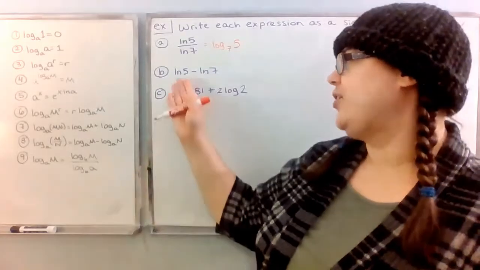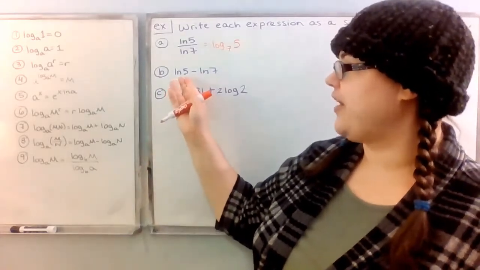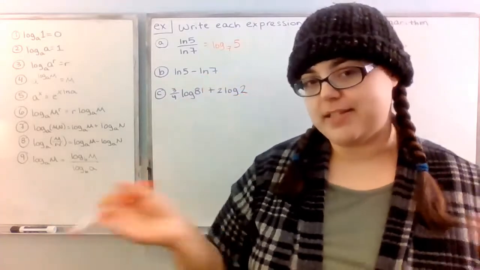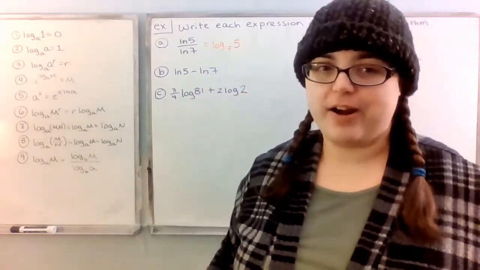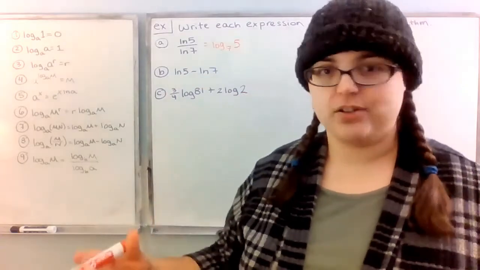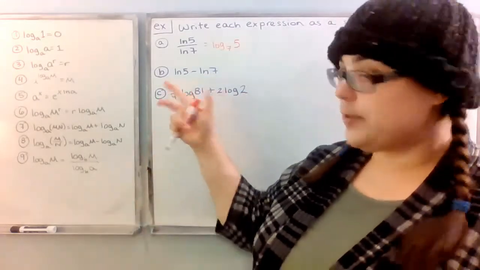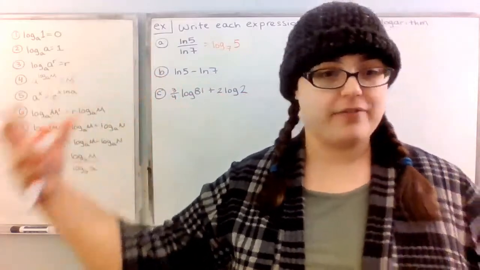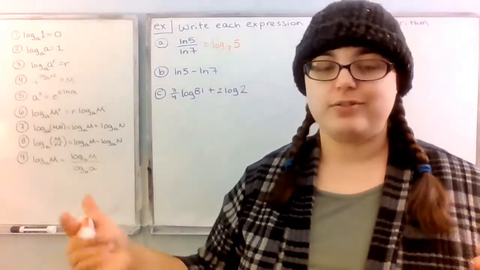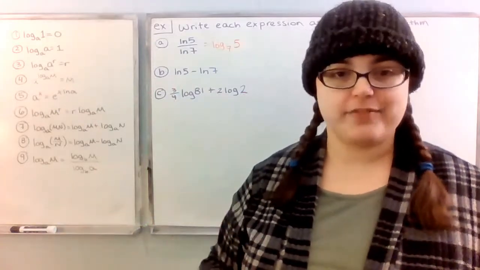Now let's take a look at part D. In part D, we are subtracting: the natural log of 5 minus the natural log of 7. In order to combine these into a single logarithm, we have to think about how we can change that subtraction so that it's just one single log. Similarly, if you have f of 5 and you're subtracting f of 7, that doesn't mean you have the same thing as f of 5 minus 7.